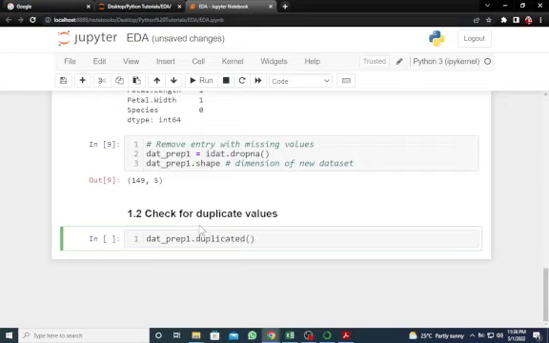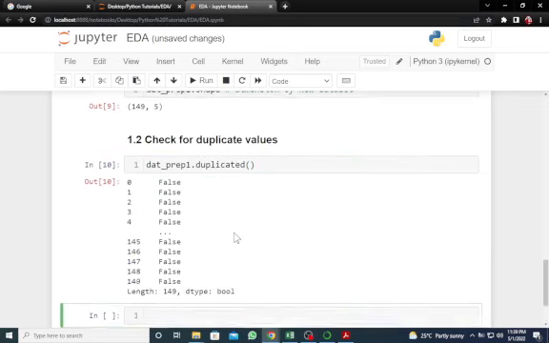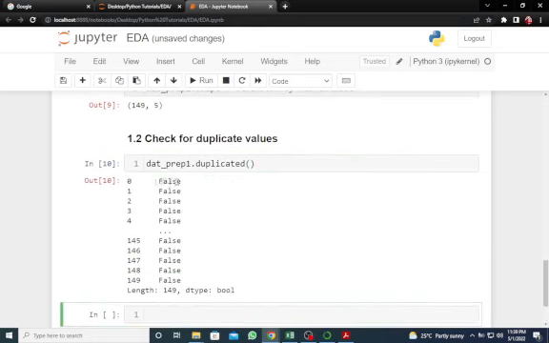If you run this, let's see what we get. It's going to go through each of the entries or rows to see which one of them has been duplicated. For the first entry it is false, false meaning that there's no duplicate. But if you look in between, maybe there may be some duplicate, but we are not going to see that. So how do we check for that?